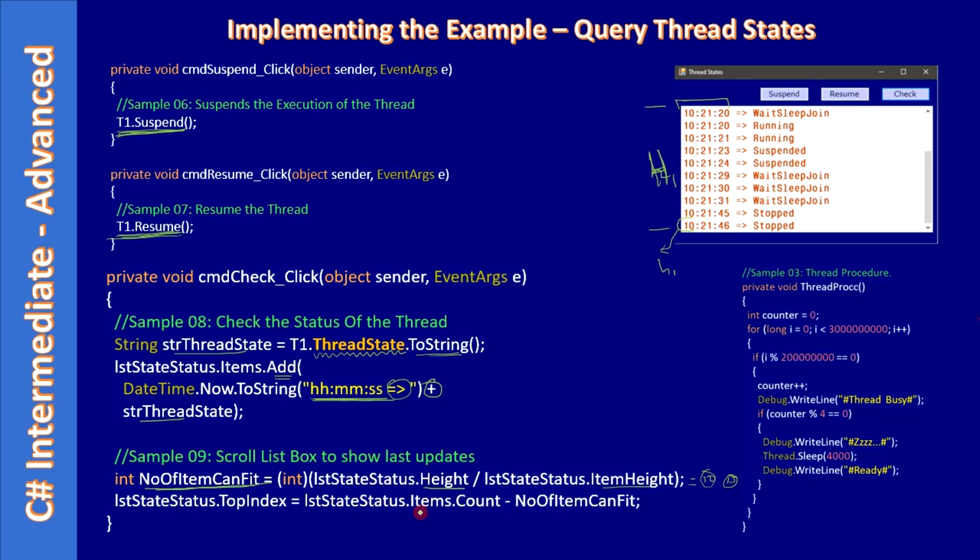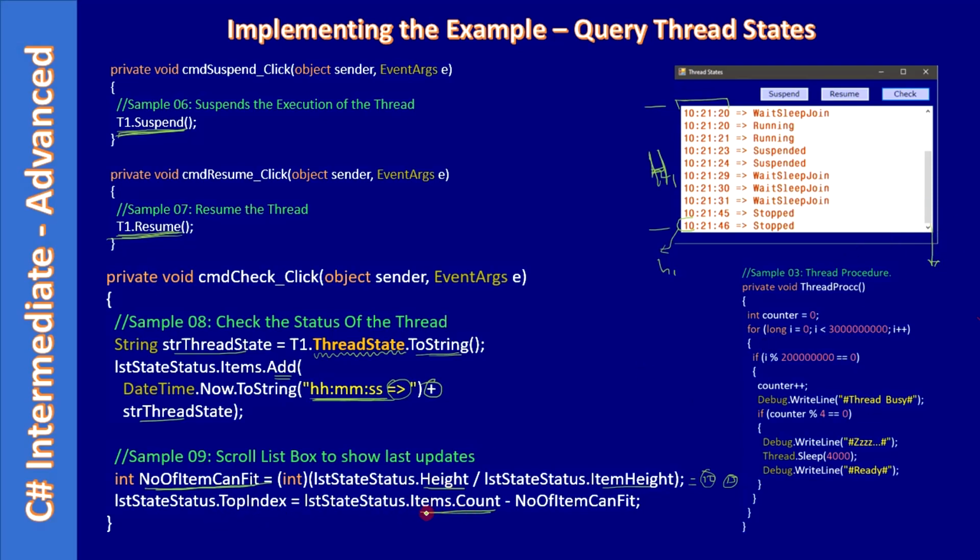We are counting the number of items because we don't know how many times we will click this check. If you click it 20 times, there will be 20 items, and we will be busy clicking the check button. We need not scroll this, it will be annoying. That's why we will be doing the auto scrolling here.